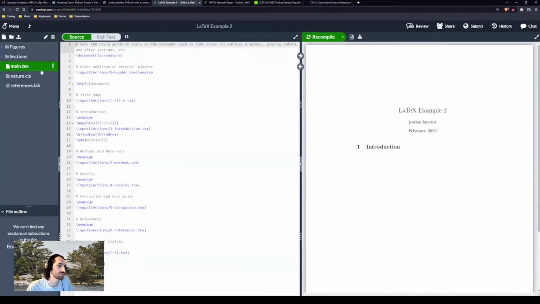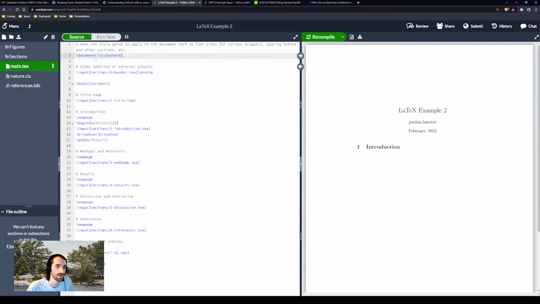Let's go back to the main file I was discussing a second ago and explore things one at a time. I've attempted to put comments throughout so that if you have to revisit this later, it's easier to know what's going on. First things first, we can load a class file by calling it with \documentclass and then the name of that class inside the curly brackets. You don't actually need the file extension on the class. It knows that it should end in .cls, so you don't have to put it there.